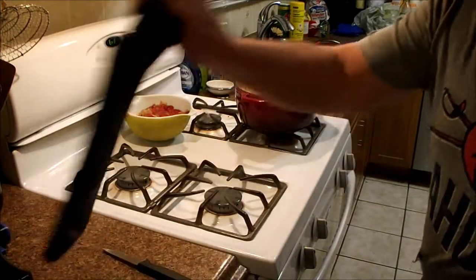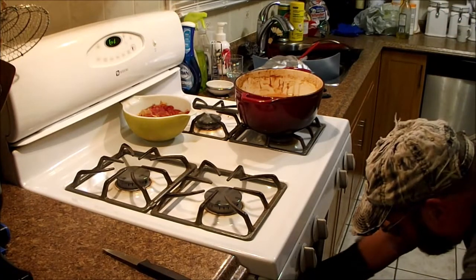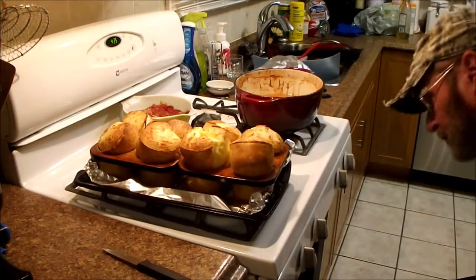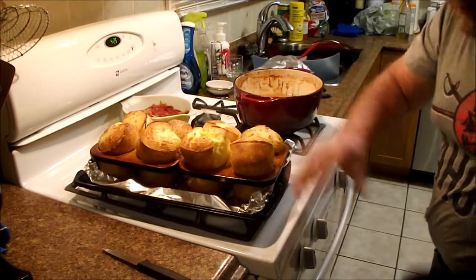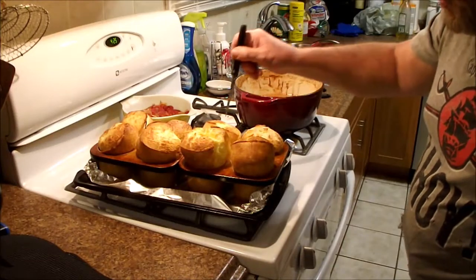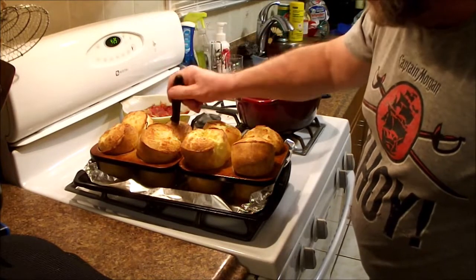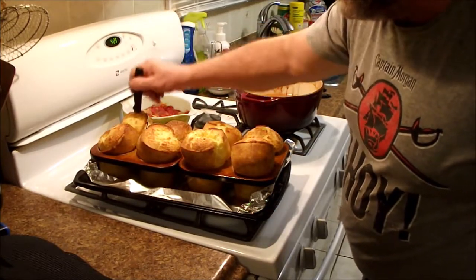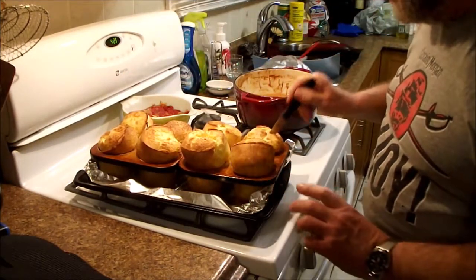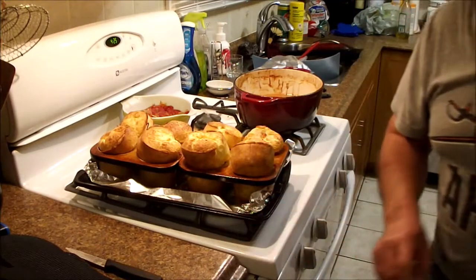Well, time to pull the popovers out of the oven. I think they're ready. Yep. And first things first. You don't stab them, they get sad pretty quick. That one looks a little chewy. Okay, that's enough of that.